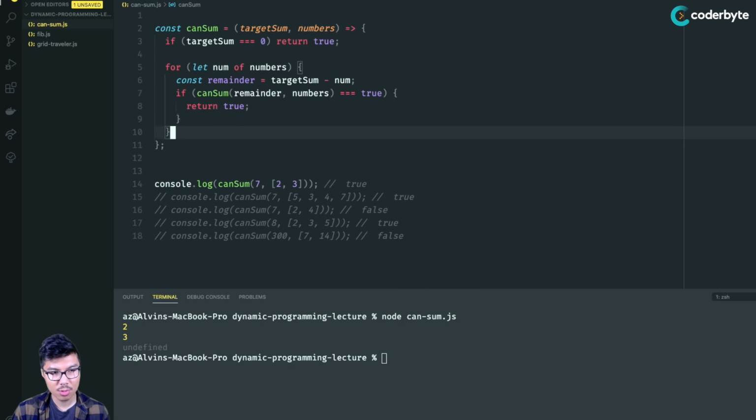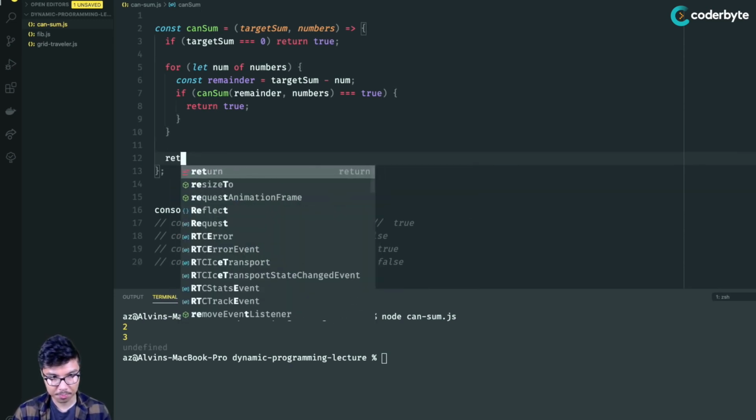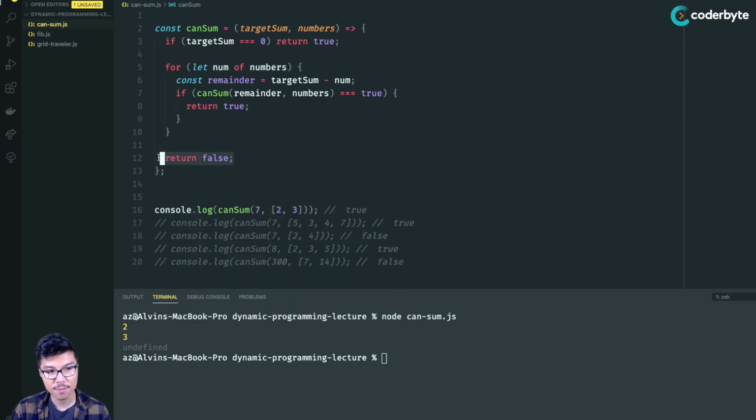Instead, we'll want to return false after the for loop. And here's the reason why. I only know after I attempted all possibilities and found that none of them worked out, can I actually say that it is impossible to generate the target sum, right? So I need to make sure that this for loop tries all possibilities of number before I can say false, the target sum cannot be generated.